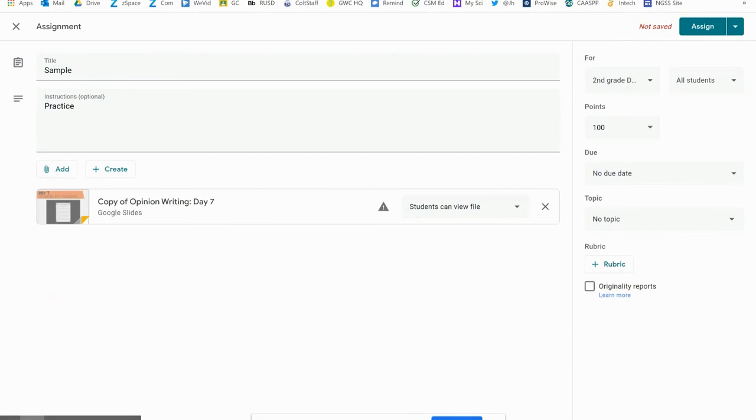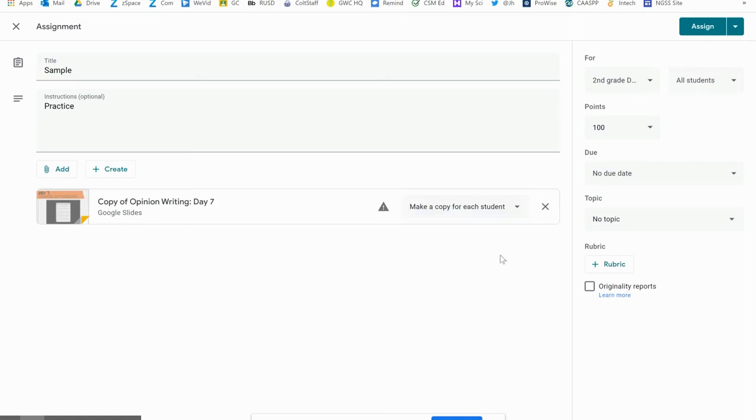From there, with all of these amazing resources that are being shared with us, many of them have owners that have shared the file in a view-only mode. What this means is that you will occasionally see this exclamation point warning sign that says you can only attach files you have permission to share. You will need to make a copy. So again, the most important piece of this is to make sure that it doesn't say students can view file, but that students each get their own copy. So we want to make a copy for each student.